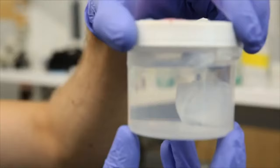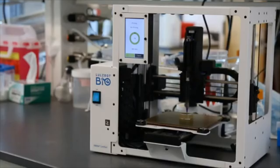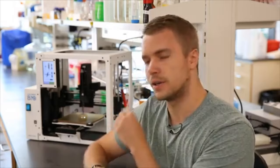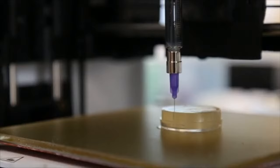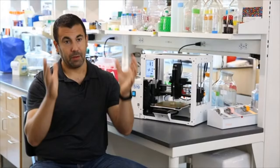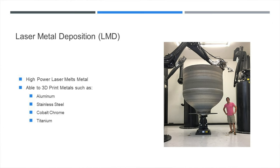Bioprinting is 3D printing but just with biological materials and cells. The idea is that with cells and biopolymers together we can rebuild tissue structure. We developed a way to 3D print collagen with pretty high spatial resolution. Collagen, which is the major material of the human body, has been really challenging to bioprint, and that's where the FRESH printing technology comes in. FRESH stands for Freeform Reversible Embedding of Suspended Hydrogels. We drop a needle into a bath of support material — if you just printed it in air it would deform and you could never create anything large. When we're done, we raise the temperature from room temperature to body temperature, and it melts that support gel so we can pull out whatever we printed non-destructively. There's huge potential in bioprinting — it's an incredible technology.